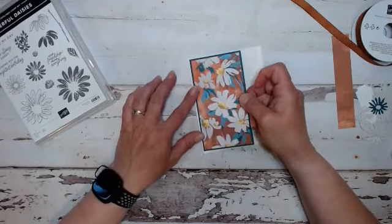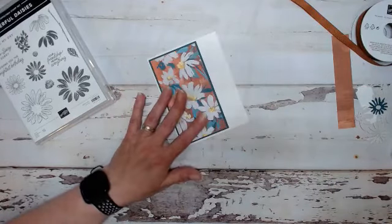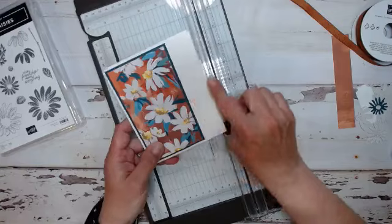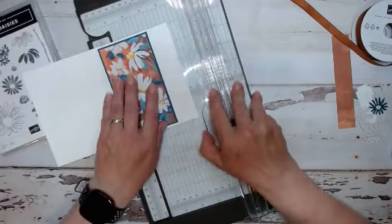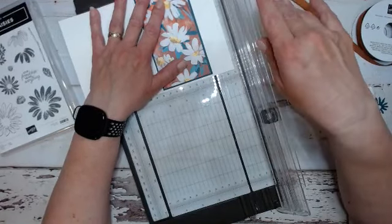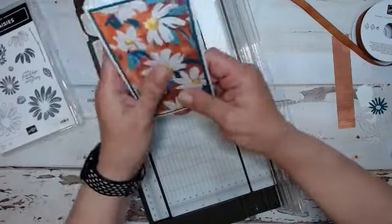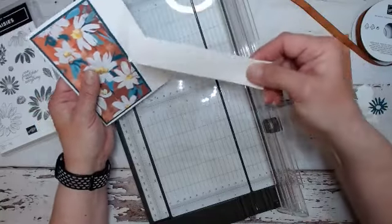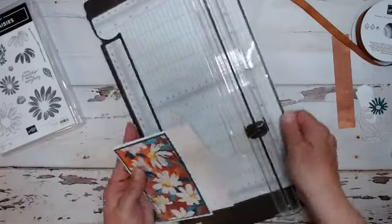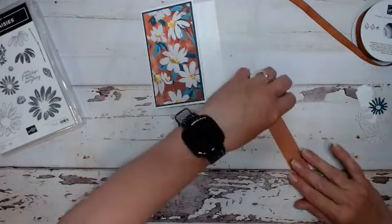So we will put that just right here. Now I do want to trim my card. And normally I would have done it first, but I don't remember exactly what the dimension was. So what we will do is we will just line this up. Again, the dimension is on the tutorial. There we go. And then this will get added to my scrap bin. Never throw away paper. They work great for sentiments and all kinds of things.